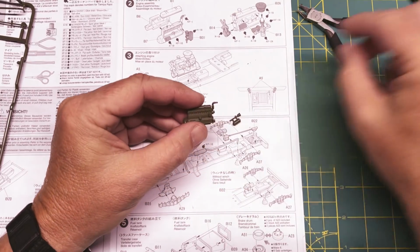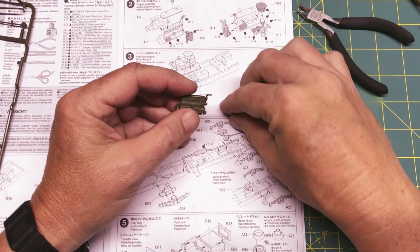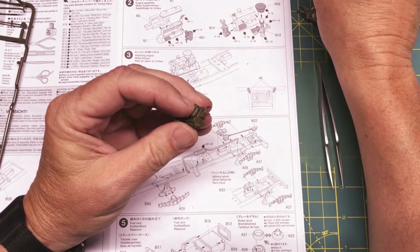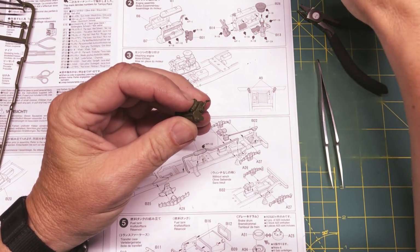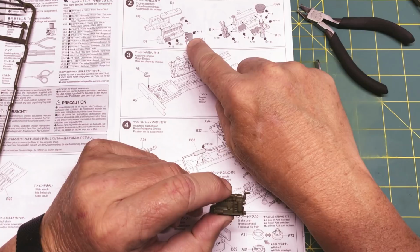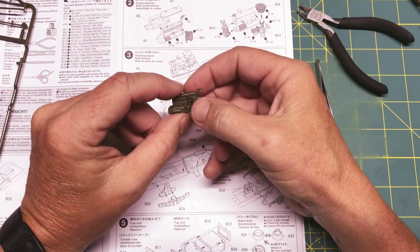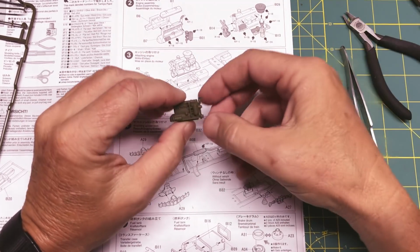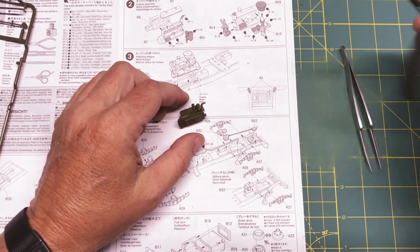Okay, so this oblong pin fits in this oblong hole, so you want to make sure you get it on there correctly. A little dab of cement there. And this is also one of those things, as you can see, this part here is one color, a different color. Some people like to paint the parts before they attach them, some after. So again, that's something you need to practice with and figure out what you're most comfortable with. And sometimes you can do a combination. Sometimes it's easier to paint it off, then put it on. Sometimes it doesn't matter. It's easier just to paint it.